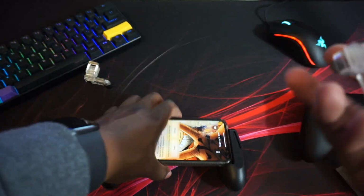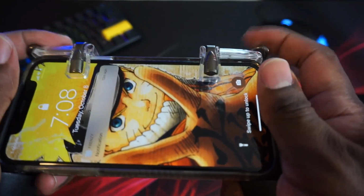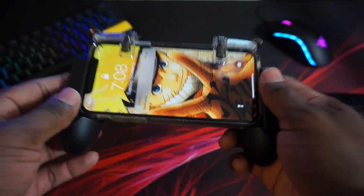So we're gonna try putting these grips on next. Looks like you just unclasp it here. So it widens up there, and then you just put it on the back of your phone and clasp it in the back as such. So yeah, this actually feels really nice. I'm gonna get this set up on my phone and I'll be right back in a second.